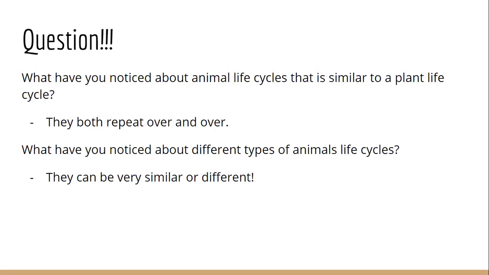For example, with the dogs, they have a live birth. They're not hatched in an egg. With a butterfly, they are hatched through an egg and become a caterpillar. We also noticed that puppies kind of look like their parents, whereas in a butterfly, the caterpillar doesn't look like the monarch butterfly at all. So those are some differences between animal life cycles. Keep these things in mind for tomorrow because we'll be comparing plant and animal life cycles.